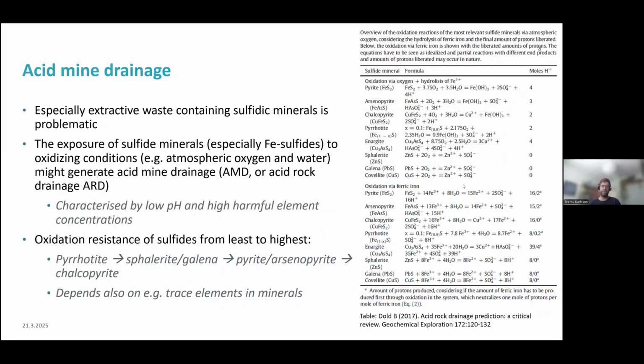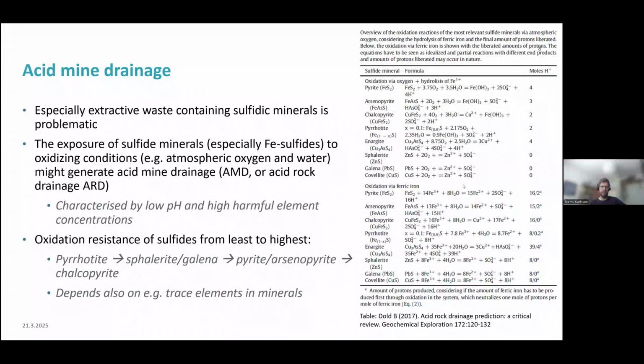Of the different extractive waste types, especially the ones that contain sulfidic minerals are problematic. And that's because the exposure of these sulfide minerals, especially the iron sulfides, to oxidizing conditions, for example atmospheric oxygen and water, might generate acid mine drainage, which is usually shortened to AMD. Also acid rock drainage, ARD, are words that are commonly used.